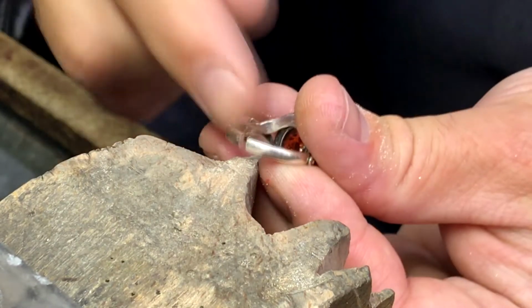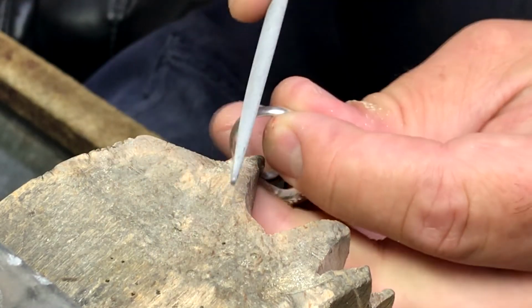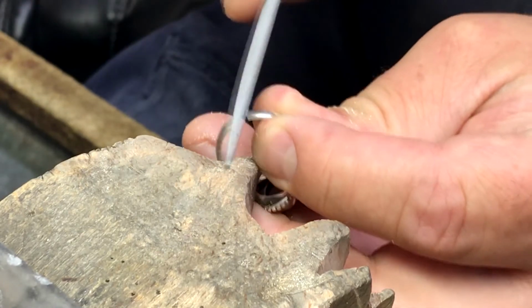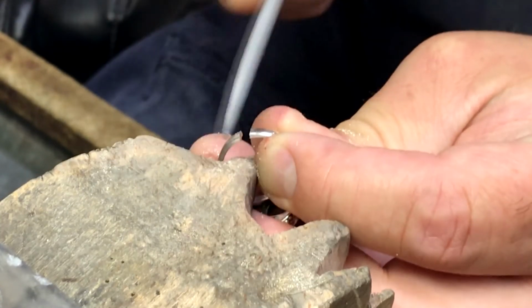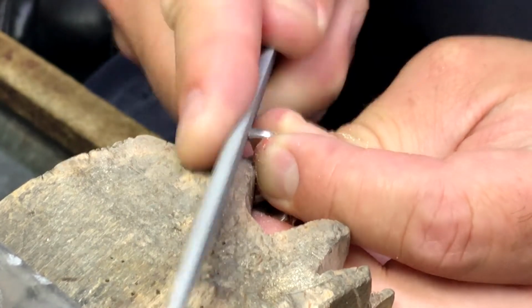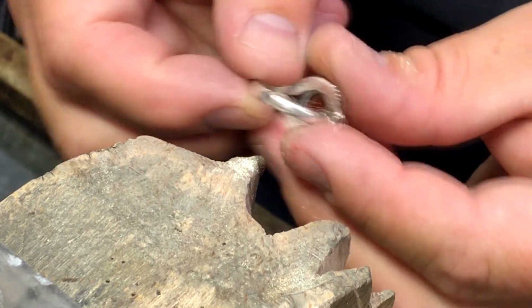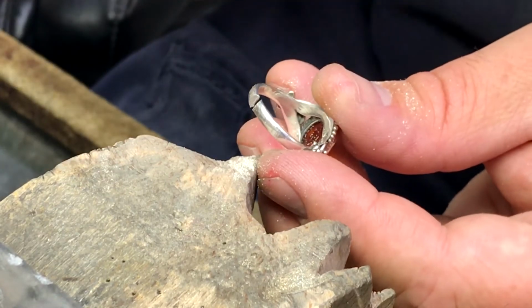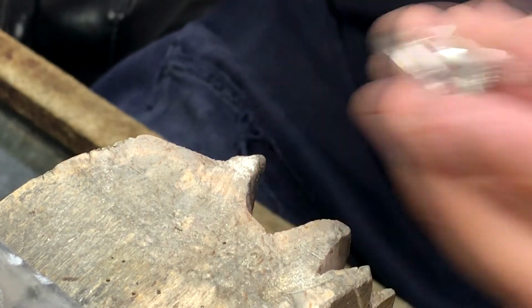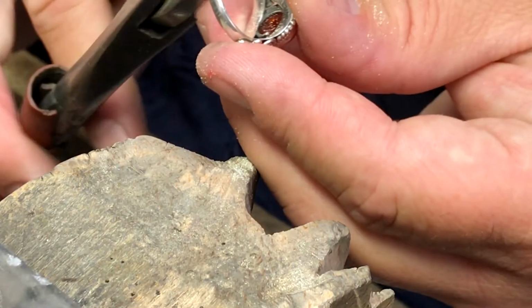Now, in order to prepare this for the laser, what I need to do is take a file and file the shank at an angle to create a welding seam or welding joint that the laser can weld. Okay, now we're going to use a tool called a ring bender, and we're going to bend the shank inward to join the pieces together, making a tight seam.